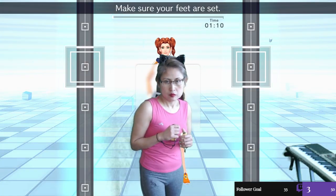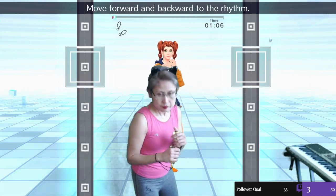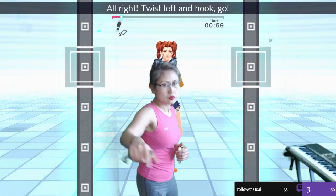Make sure your feet are set. Ready, stance. Move forward and backward to the rhythm. Ready? Front, back, front, back. One, two, one, two. All right. Twist left and hook, go.